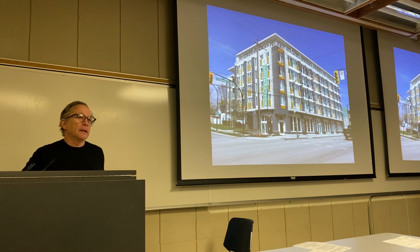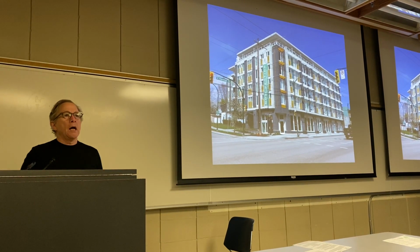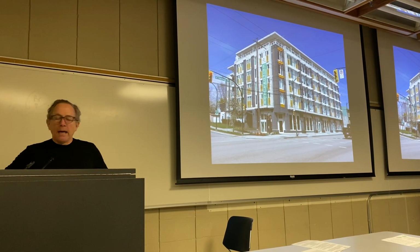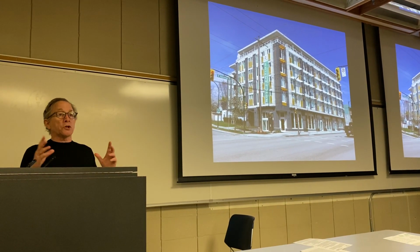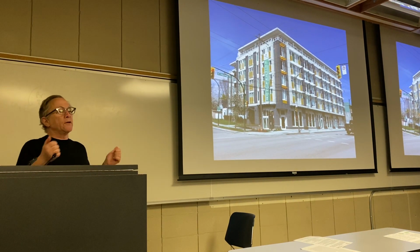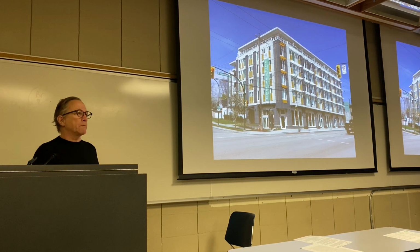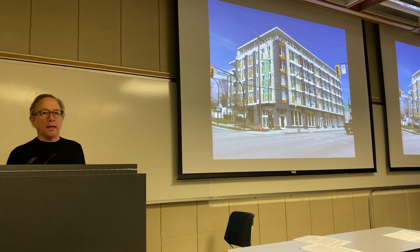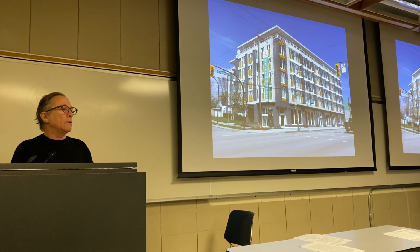And even this is a passive house, the first passive house apartment building in Canada. And the architect, who I really like, you know, the problem in passive houses, the windows generally are smaller because they're really expensive. And even the world's best window isn't as good as a lousy wall when it comes to the value of insulation. And so when the windows got smaller, the architects start thinking, well, what do I do?